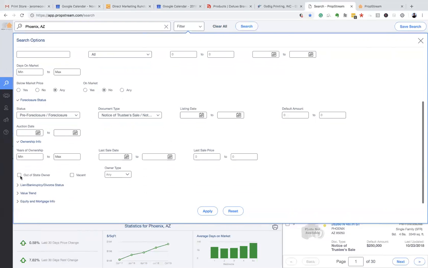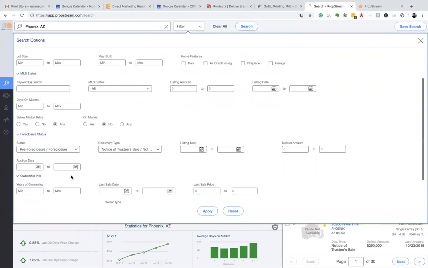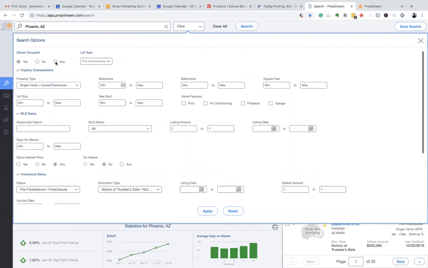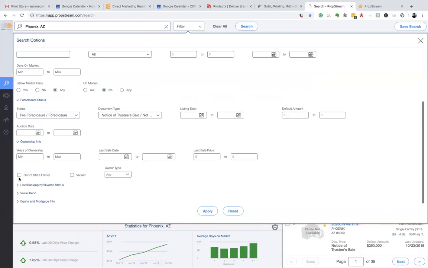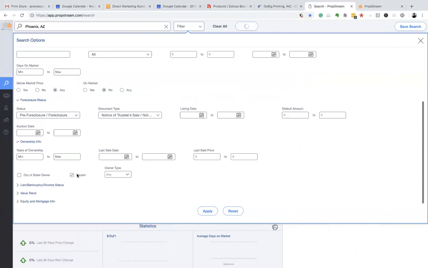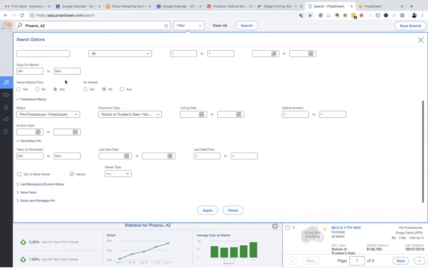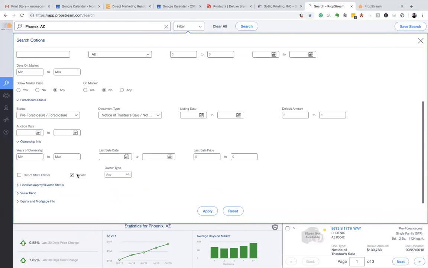And then if I wanted to break it down to, obviously I chose owner occupied. So if I wanted to make sure this was any, I could focus on out of state or vacant, foreclosures. I don't really care if it's owner occupied or not. I want to know if it's in foreclosure and vacant. And then I don't want to deal with a corporation. I only want to deal with the individual. You could select that and then narrow your search.